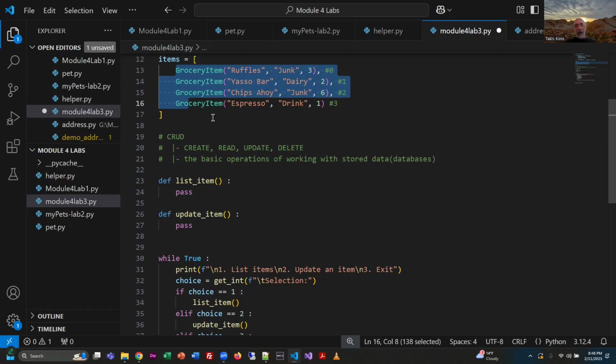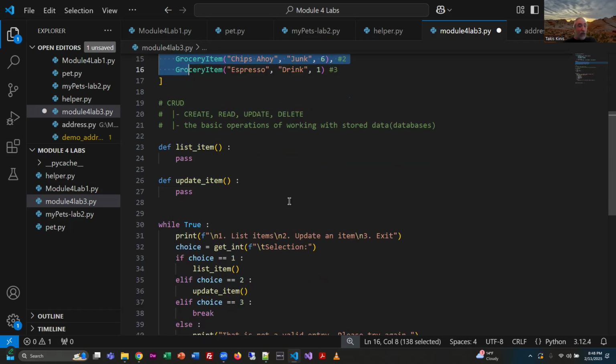And then the one that we haven't learned yet, because we really haven't formally learned about lists deeply, is how to remove an individual list item. That's a separate skill. Right? We're getting there though. One step at a time, as they say. All right. So let's work on listing items first.